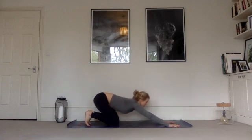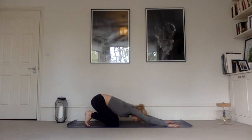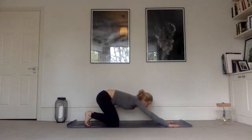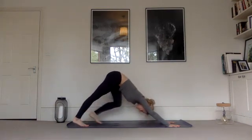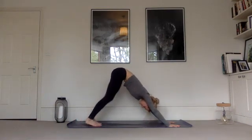Arms stay in the same position. Knees bent, forehead to the ground. The elbows are lifted. In that transition, maybe you felt a few cracks, tension release. Mobilizing the body. Take an inhale, rise to your extended arm tabletop. Tuck the toes or keep them tucked under and send the hips back to your downward facing dog.